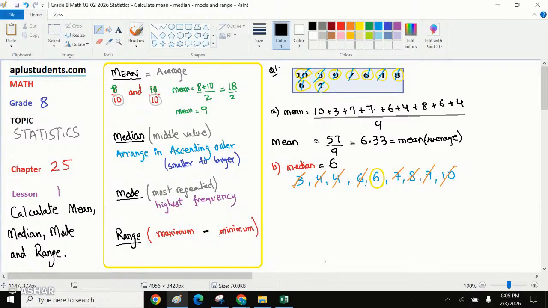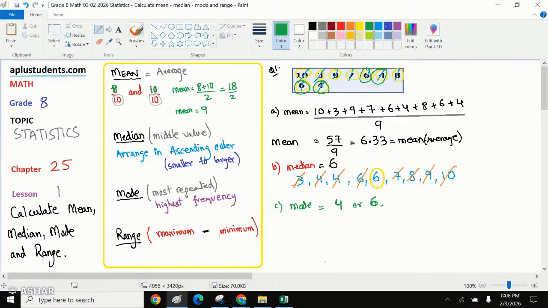I'll skip mode over here because this is bimodal. Because, okay, I would not skip. I'll just show it to you. So for mode, we can say 4 was twice and 6 was twice, right? So we can say 4 is the mode because it is repeating most time, or we can say 6 is the mode. Usually there is one mode, but for this question they came out to be two modes, and that is perfectly fine. They can be two modes also.